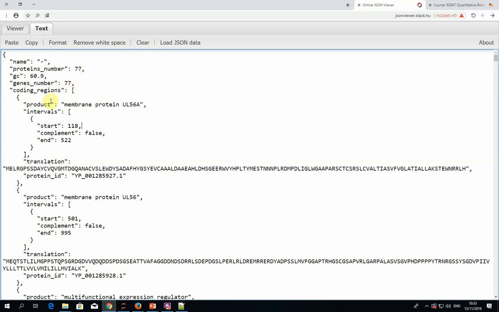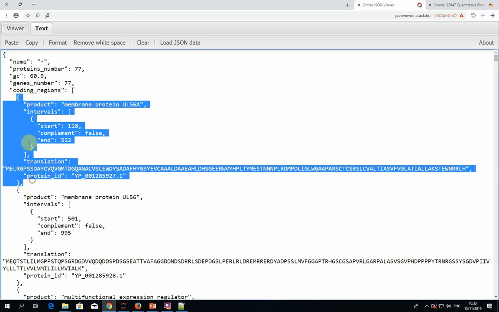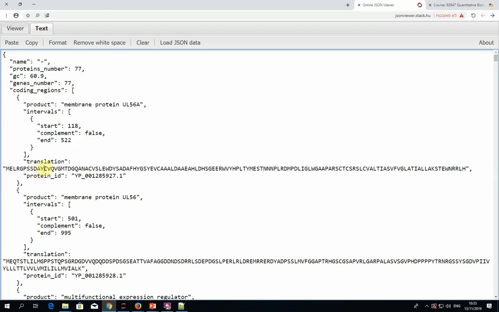The file that I show you here is an example that we downloaded from RefSeq, I think, where you can see some metadata about the genome of this specific virus. You can see it has a chromosome with some name, and it has 77 different proteins. It has a specific GC content, and then you can get all the coding regions. Each one of those is a different gene, for which we can see the protein name, the protein sequence, the protein ID, and where it is located on the viral chromosome, and so on. So it contains very complex and rich data in a very structured and neat way.